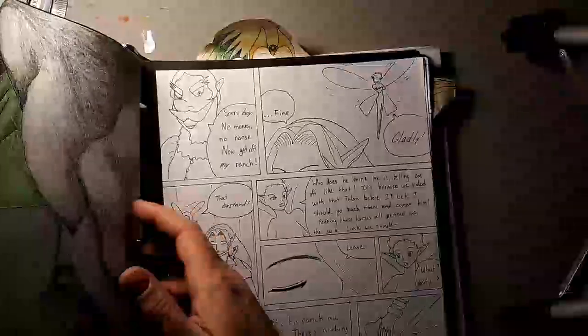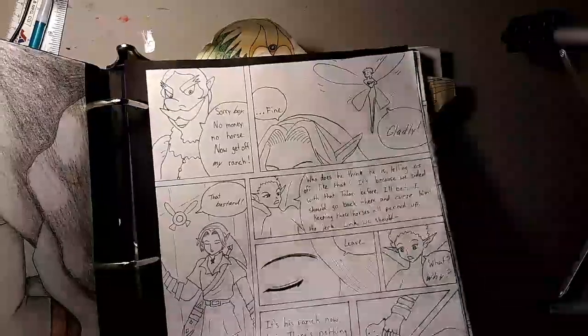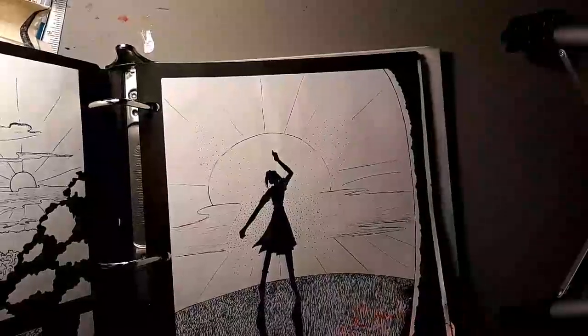The different phases when I got into it, when Ocarina of Time came out, and I'm like, I'm gonna do a Link comic. I'd actually start my own comics. Here's what I wanted to show you though.